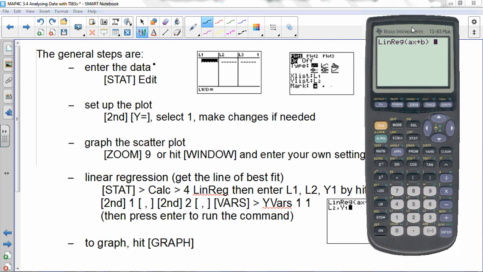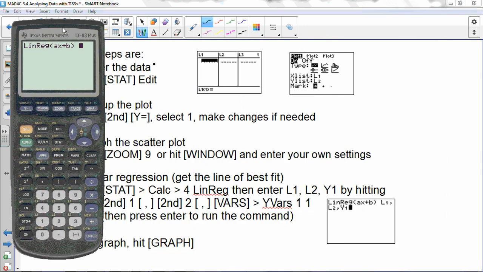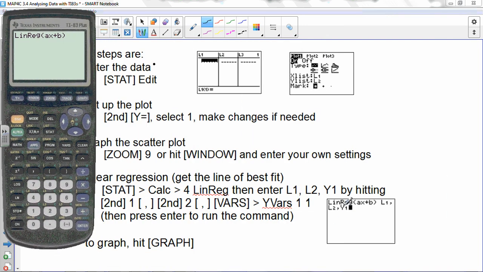I'm going to move my calculator over here just so we can see. This is the screen that we're after, and notice it wants us to tell the calculator where to get our data from, where our x's and where our y's are, and the L1 are above the 1 and the 2. You see that?